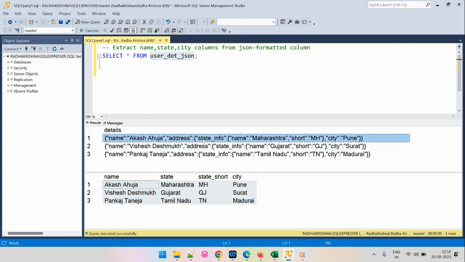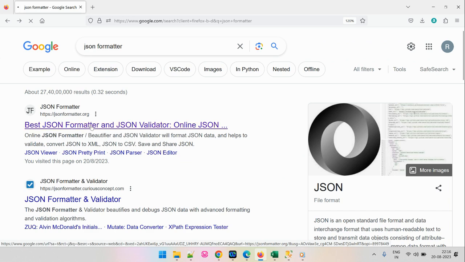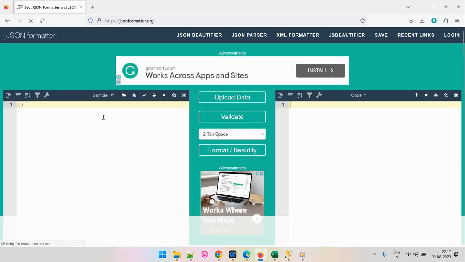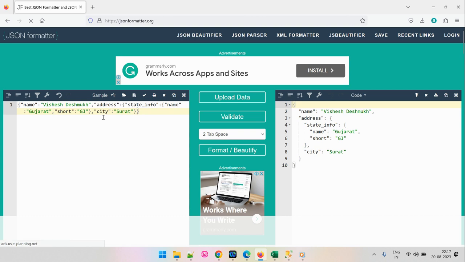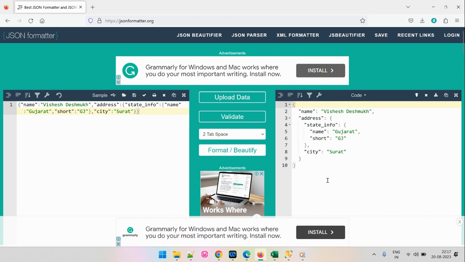So what we will do is, let's copy one of the data and let's go to Google. Let's search for JSON formatter and click on one of the JSON formatter. Let's paste the JSON data that we have and format or beautify to get it in the right format to see how the data is added.